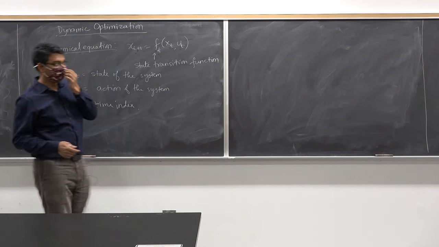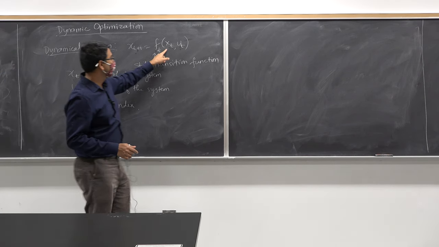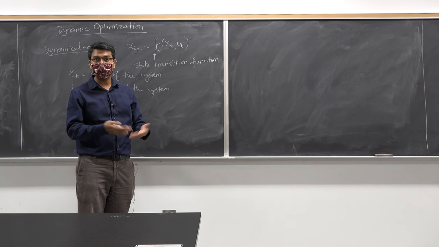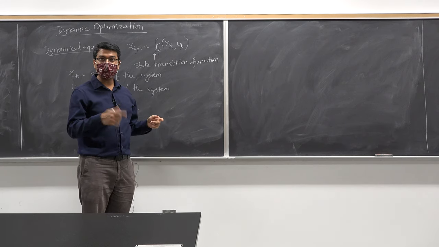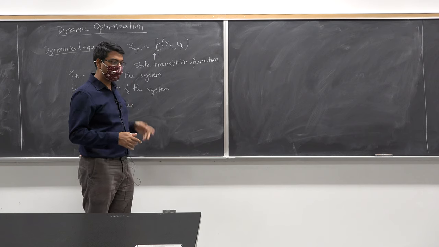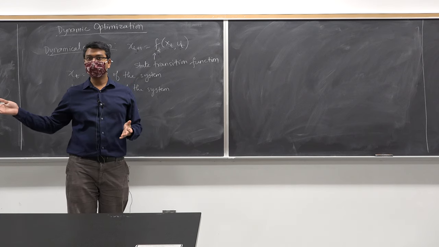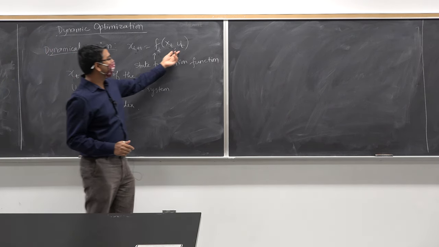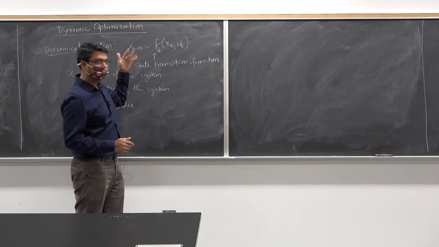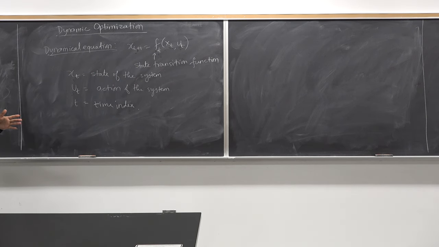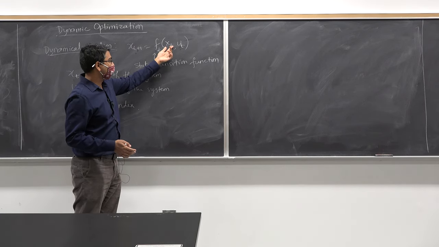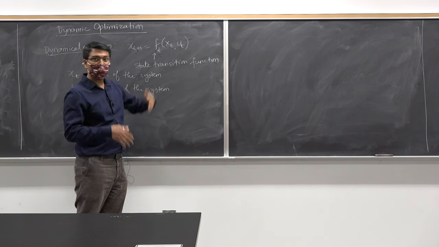My cell phone has a state of charge. Right now it's 74%. UT is how much battery I am using. If I'm running, gaming, or watching YouTube videos, I'm draining the battery much faster. On the other hand, if I'm not doing anything, which thankfully right now I'm not, the UT is very small. Therefore, the battery after 5 minutes is going to be very similar to the state of charge at this minute. So in the case of a battery, this XT is the state of charge, and UT is what exactly I am doing with that battery.